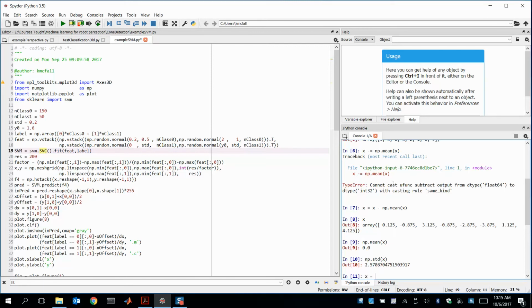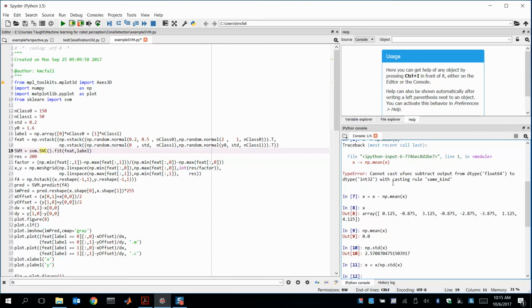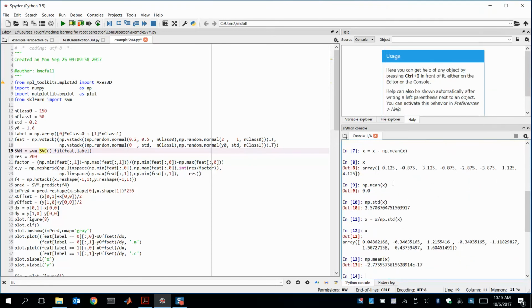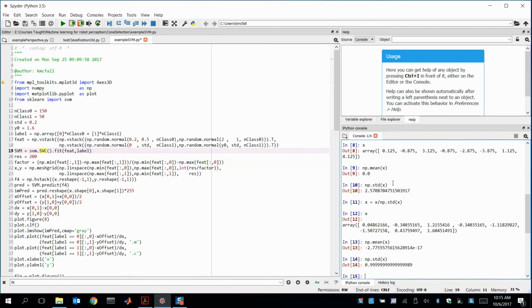And so then we can also take x is equal to x divided by the numpy dot standard deviation of x. Now you can see the x values, and if I do numpy mean of x, I get 0, and if I do numpy standard deviation of x, I get a standard deviation of 1.